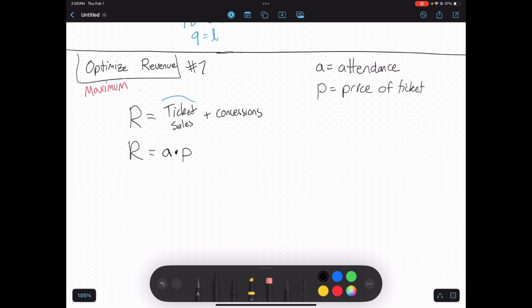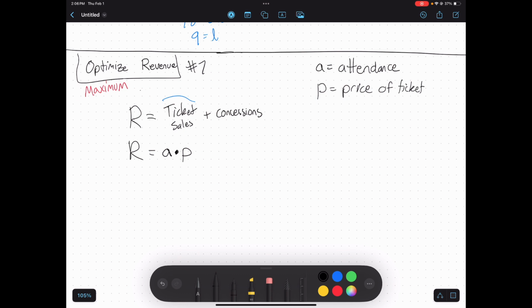And so to get those ticket sales, it's just however many people attended multiplied by the price of a ticket, right? Because if your ticket is $10 per person, you're going to make $10 for every person that attended. 10 times your attendance. Okay? Attendance times price. This is actually going to be a common theme as we get into more of these business applications. Revenue, you can commonly just find as price times quantity. What price are you setting? How many are you able to sell? Price times quantity. Okay, and in our case, quantity is the attendance.